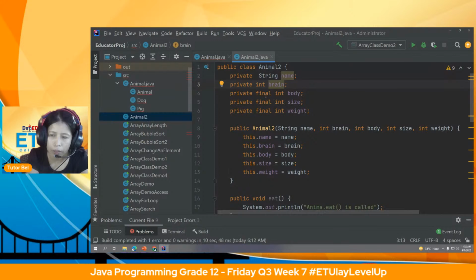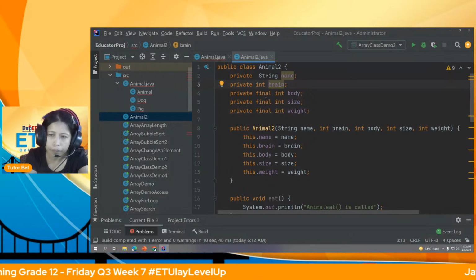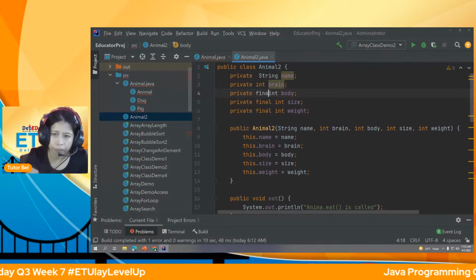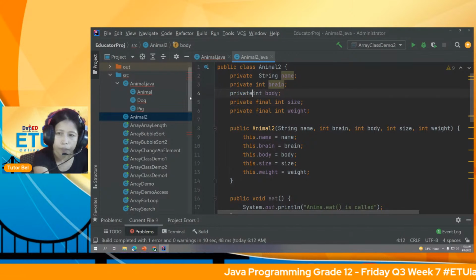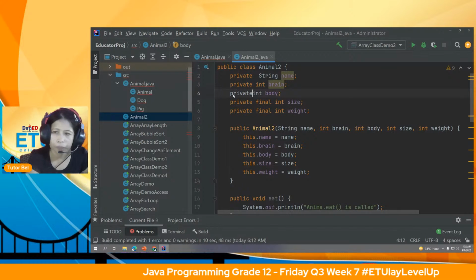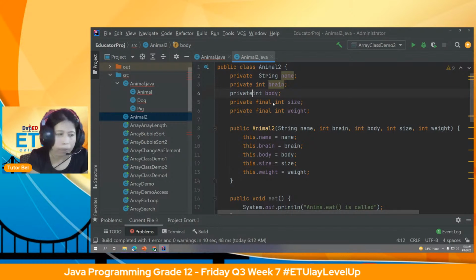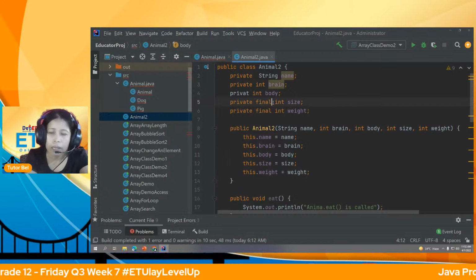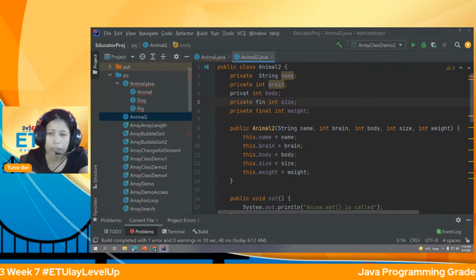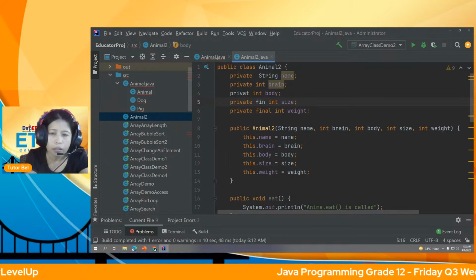There is brain, there is body, size. And then there is weight. Okay, alisin natin po yung word na final, no? So, para ma-inherit, no? So, kasi pag nilagyan natin yan ng final, hindi na po natin ma-inherit yan. Ma-override.